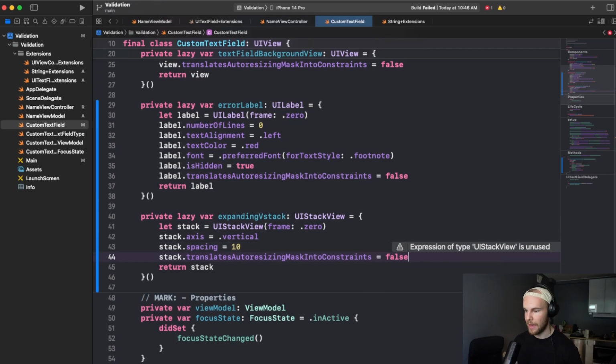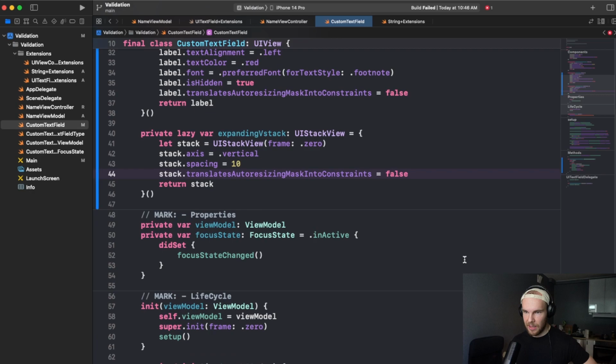Cool. And now, since we have this expanding VStack, and since it should show the error label below our old UI, which is the text field background view, in my mind, the VStack should actually now be, you can say, the boss of our views. So it actually should be the parent of our old UI, which is the text field background view with the text field, and the new UI, the error label.